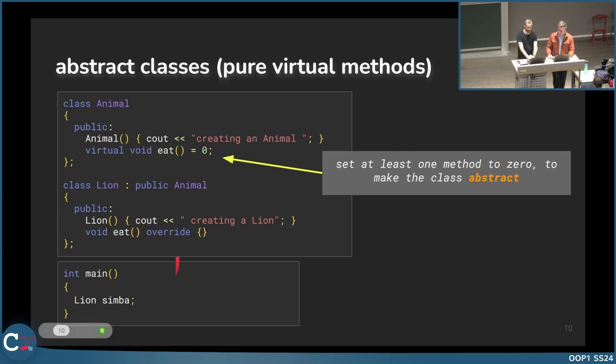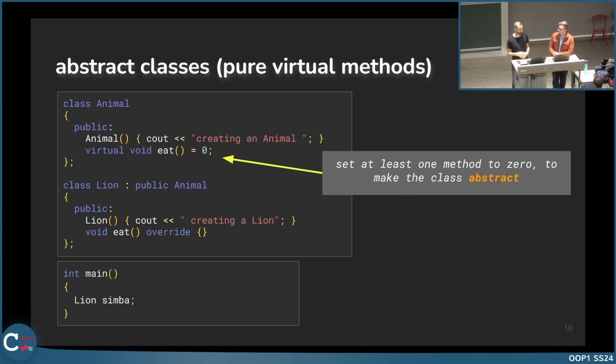When I do not want it to be possible to create an instance of the class animal, I can do this by setting at least one method inside the class to 0. When I say it's equal to 0, then it becomes an abstract class, and I cannot create an instance of an abstract class.